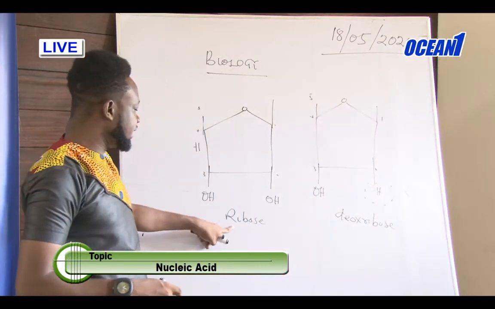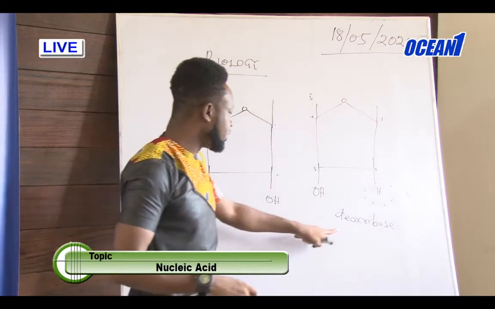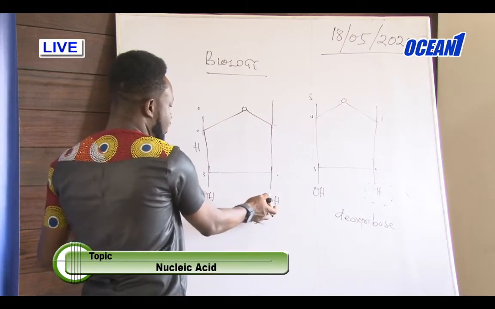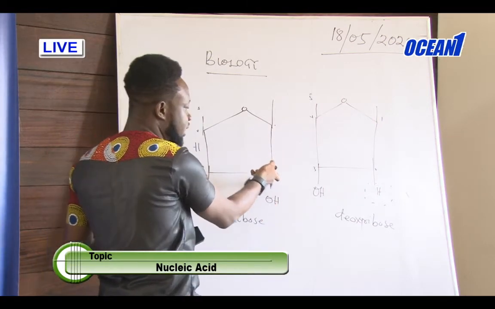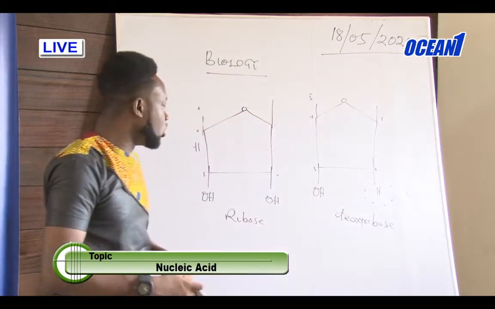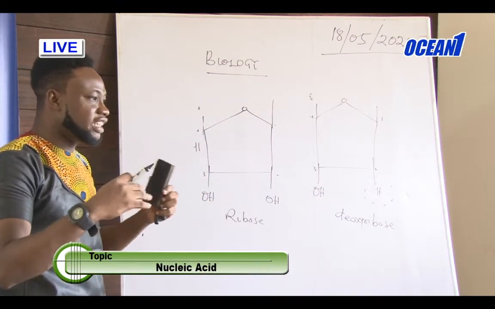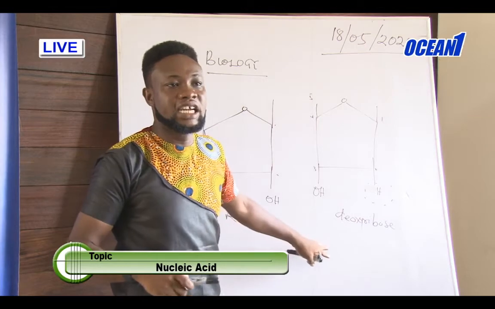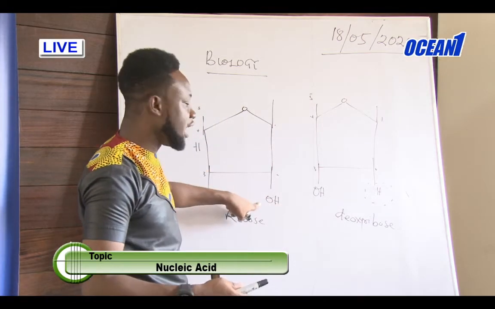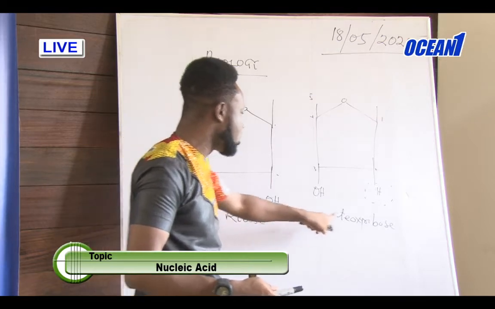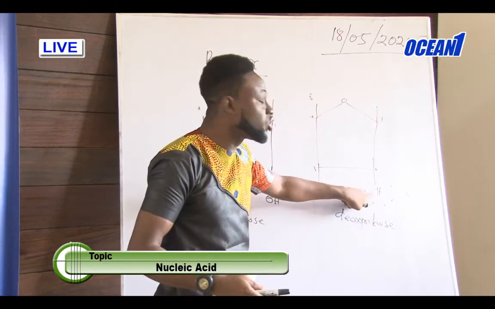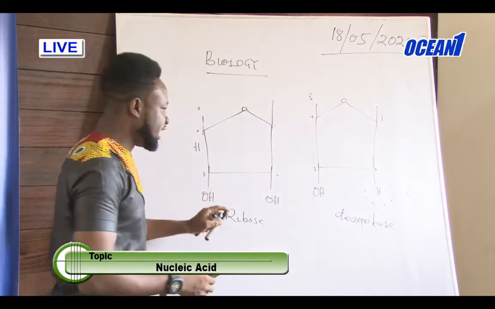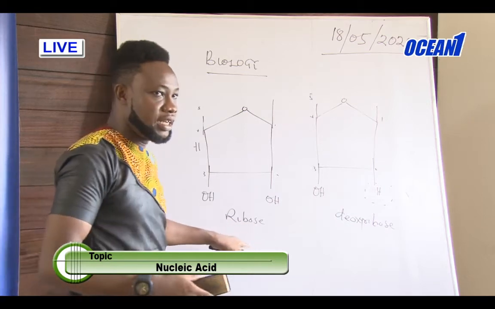So you can see, look at the structure for the ribose sugar and look at the structure for the deoxyribose sugar. Now you can see that we have oxygen attached to the second carbon here, but there is no oxygen attached here. So this is the difference of the two types of sugar I said we had in the nucleic acid, the ribose sugar and deoxyribose sugar. So the ribose sugar has an oxygen attached to the second carbon, whereas the deoxyribose sugar has lost oxygen. All right. So this is the structure of the ribose sugar.